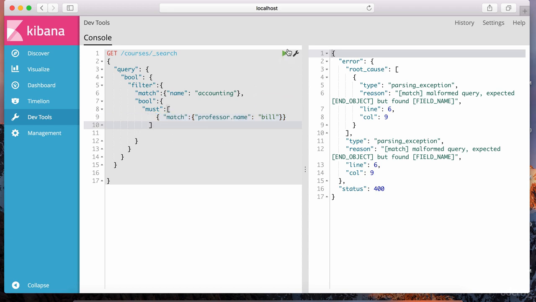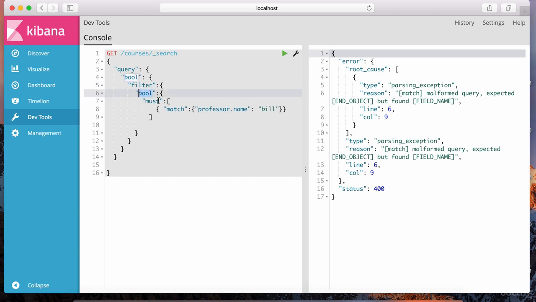So let's hit play, and it looks like we've got a problem here. So we have this must condition, right, within this filter. The problem is that it doesn't know if this is a must or a should or what this is, right? We have a specific must within this bool that's inside of this filter, right? But this guy, outstanding, doesn't really know how important this is in terms of querying. So it doesn't work. We need to put this inside of the must if we want, or inside of something else. So let's take that away from the filter.